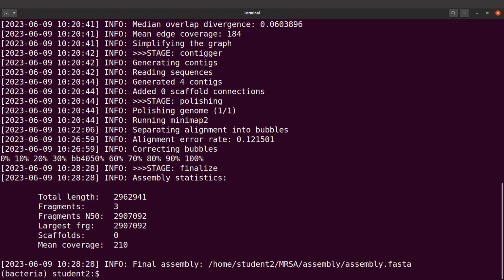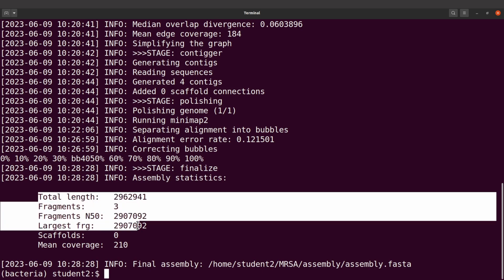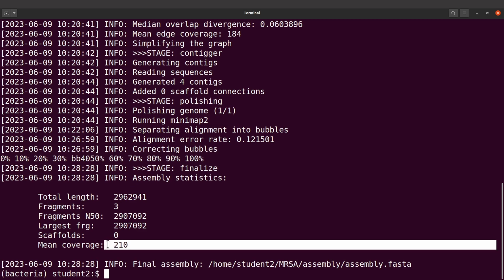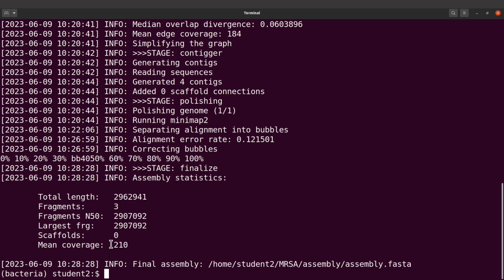Okay, genome assembly has been done. So this will help you get started. This is a summary of the results. So we have the mean coverage here that has been given. Remember on the Galaxy tutorial page, we had something similar being given to us as the mean coverage. So this has been reflected here.